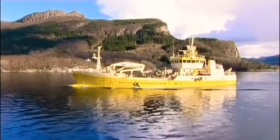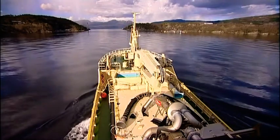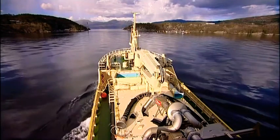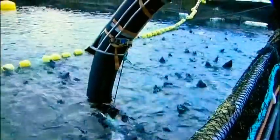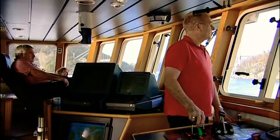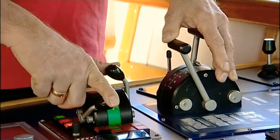Well, now you can see it has stopped raining. Lucky me. But here I'm standing on a whaleboat on my way to a halibut fish farm. A whaleboat is not a fishing boat. It has a large well in the middle of the hull where it transports small fish ready to go to sea, and mature fish from the fish farm on the way to the processing plant. Likewise, the crew do not consider themselves fishermen. The term they prefer is fish farmer.